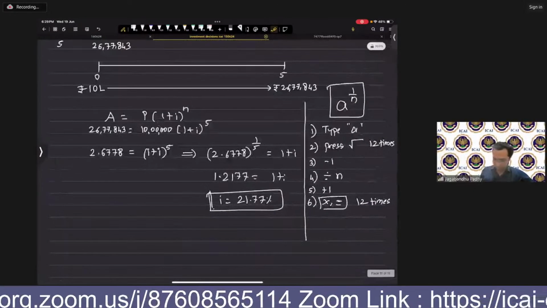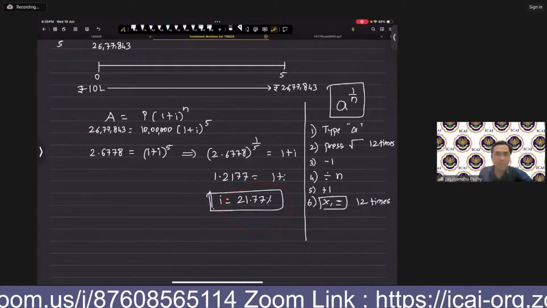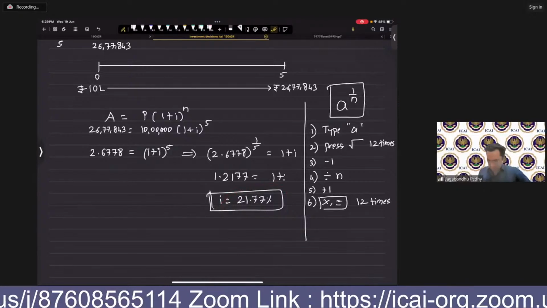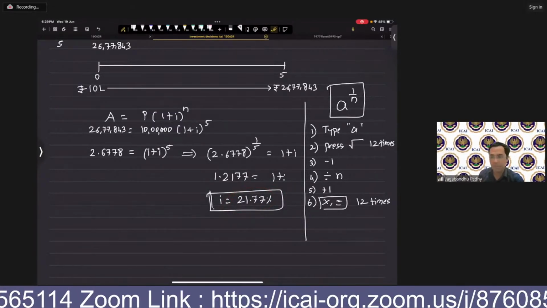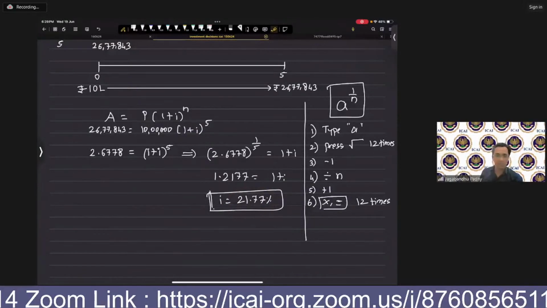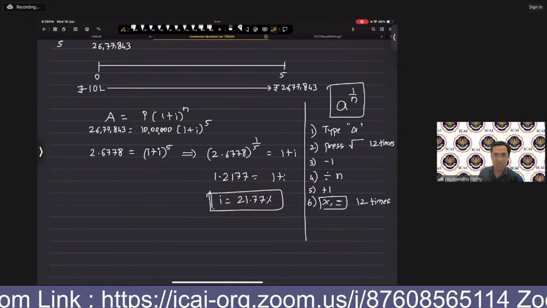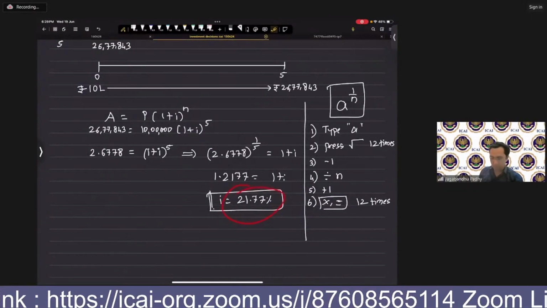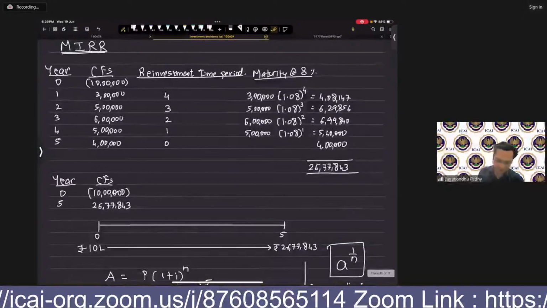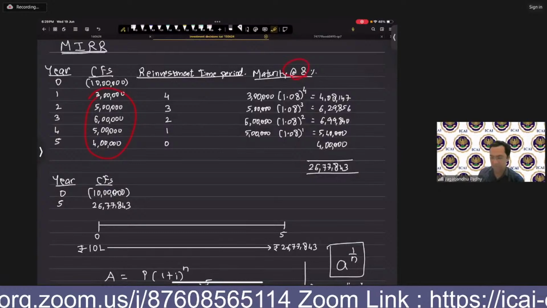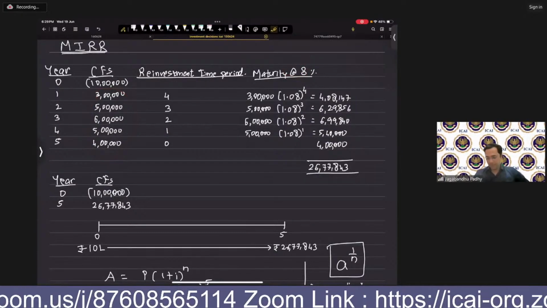Anyways, getting away from this calculation part, what we have learned is the project is giving me a 21.77% return, which is the MIRR, but this is subject to an assumption. Okay, it works. Shruti is saying that it works, sir. Great, Shruti, if you have got it. So 21.77 is the return that we are receiving from the project under an assumption that we are able to reinvest our cash flows at the cost of capital.